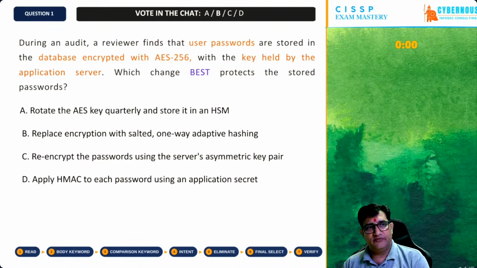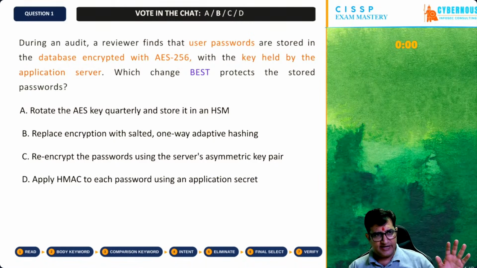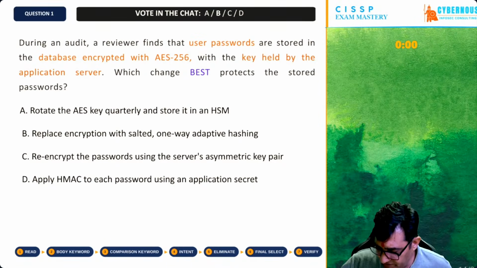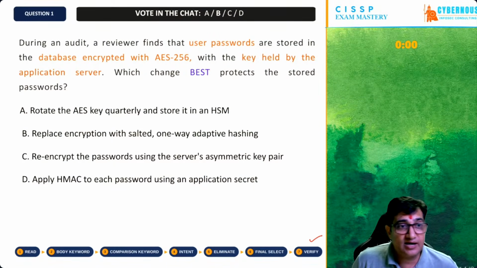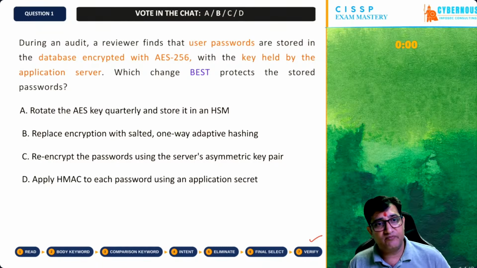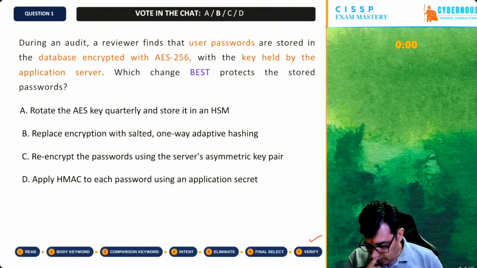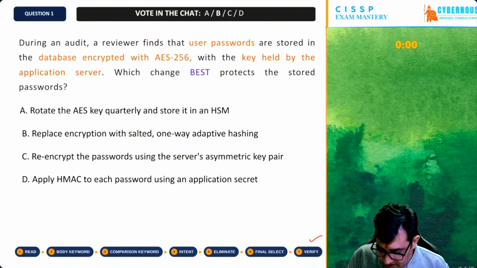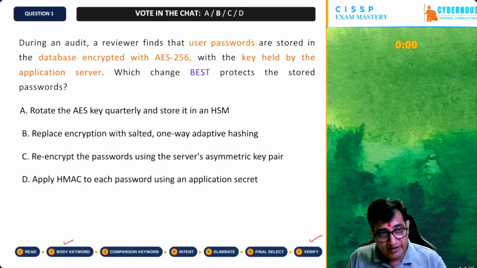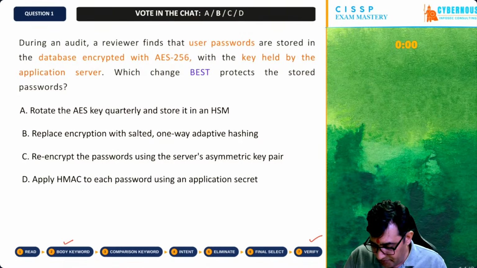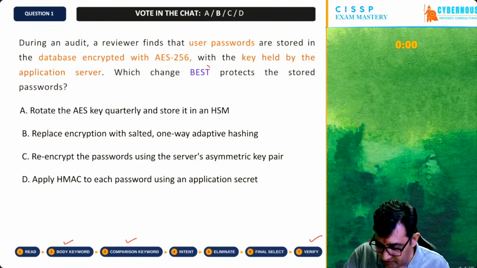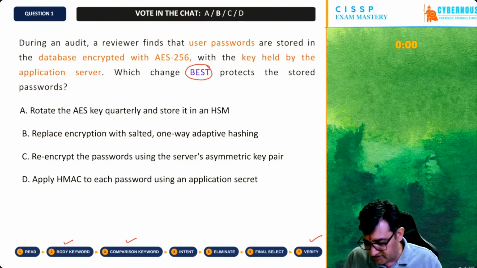So let's review this question. Guys, whenever you answer any CISSP question, follow this framework. Take a screenshot, and always mentally practice based on this framework, because this is very, very important. First, we have to read the question, then find the body keyword, and I will tell you what the body keyword is. The comparison keyword is very evident; in this case, "best" is the comparison keyword.